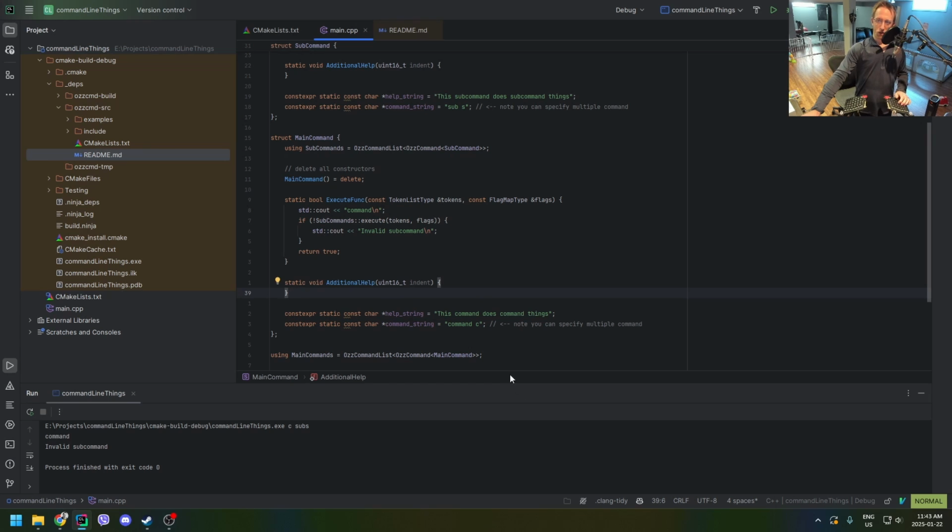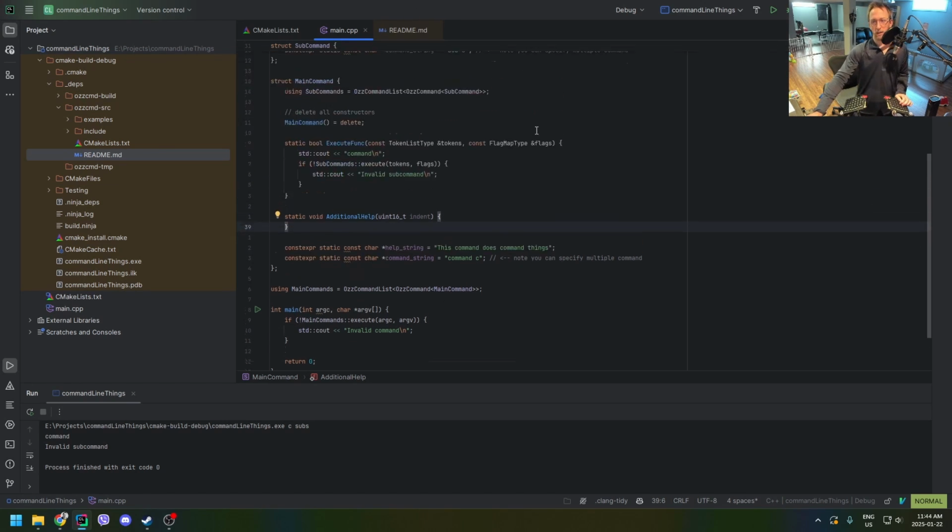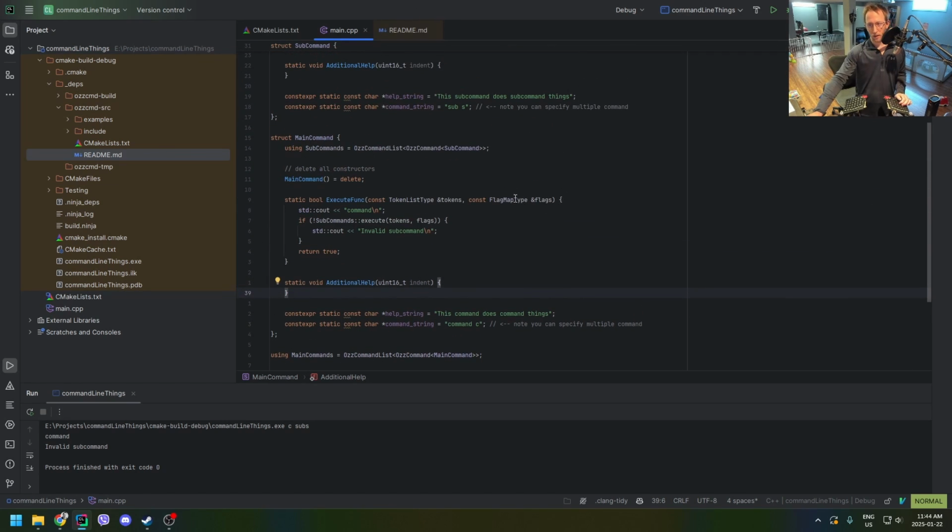Now let's say we want flags, right? So the one thing with flags right now is that they're not positional. You can put flags anywhere in the string, and you can parse those flags anywhere. So if you have multiple commands that have conflicting flags, that's going to be a problem. It's something that might be on my to-do list at some point, but generally when I need flags, I don't need flags in between commands. It's the last command that needs some flags. Anyways, I digress.